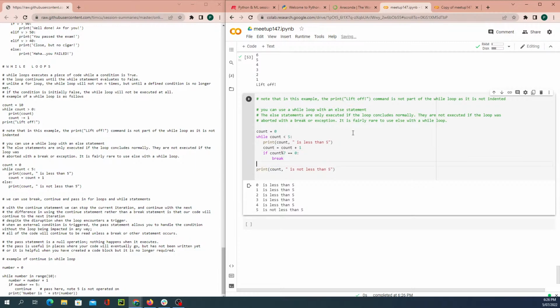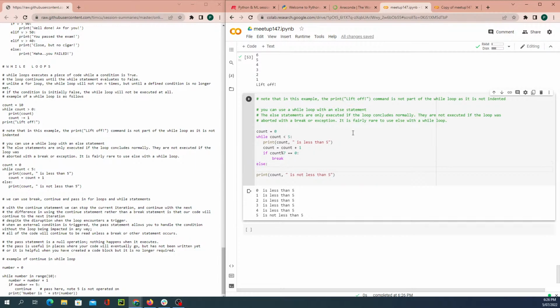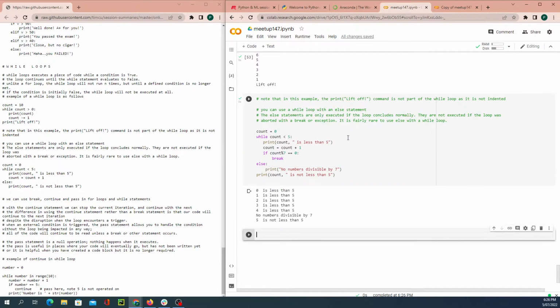And then we can put an else in there to say print no numbers divisible by 7. So 0, 1, 2, 3, 4, 5 is less than 5. 5 is not less than 5. No number is divisible by 7. So that's saying it didn't reach the break.